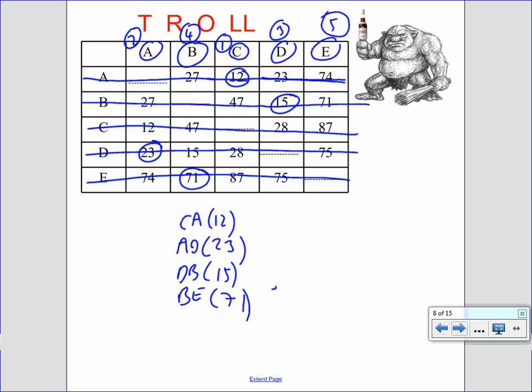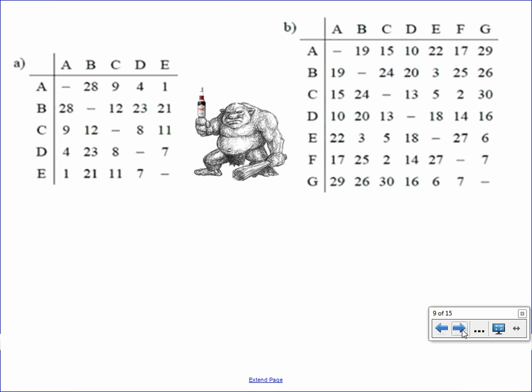That's really nice. Actually, I think Prim's on the graph is harder than Kruskal's on the graph, but I think Prim on the matrix is easier than either of them. These two are now in your pack, so you can have a go at these and then pause the video. I'll put the answers up in a second.